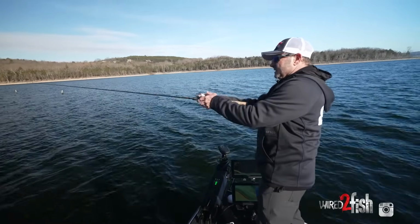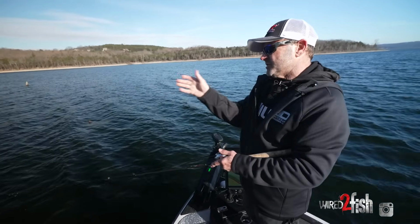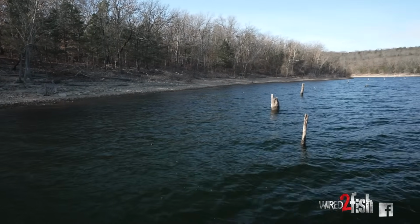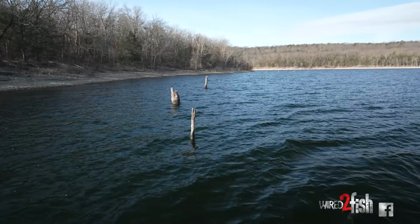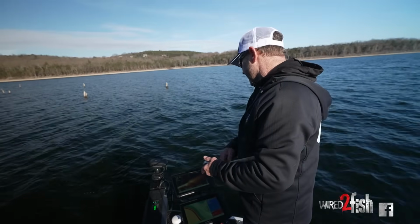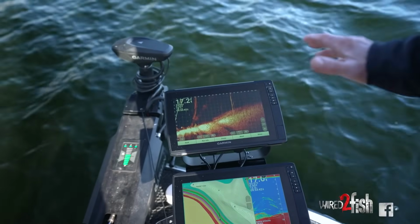That fish was basically sitting right on the inside edge of the timber line. Wasn't up there just between the bank and the timber, he was right on the inside edge of the timber. And really this pole timber is pretty easy to fish. Not very many of these trees have a lot of limbs on them. So basically you're able to wind your bait right down beside the base of these trees, and it's super easy to do with forward-facing sonar now.